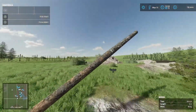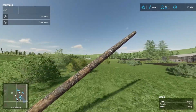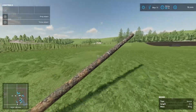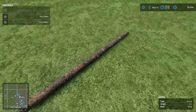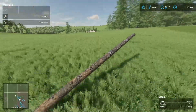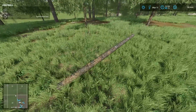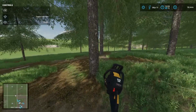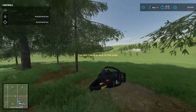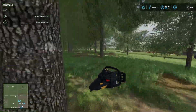Alright, so the measuring stick, I'm just going to go ahead and put that way over here. We're going to take it all the way to this next area of trees that we're going to be working on tomorrow. Is that a stump I missed? It is. I could have sworn I looked all over here. Now I don't know what trees in this area I can actually cut down. So there's one. Definitely not that one, right? Oh no, that one too. Okay, that one, no. This one is a yes. Yes. Yes. So it's pretty much all of it right here in this little corner.